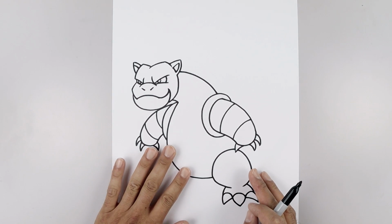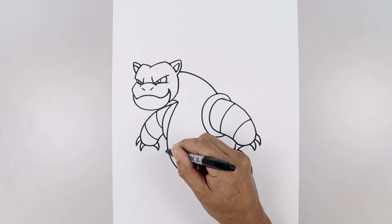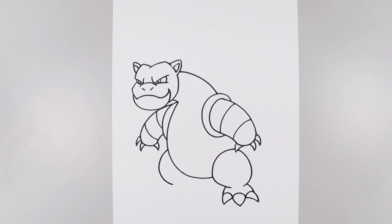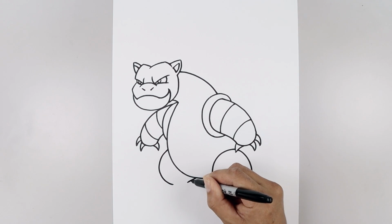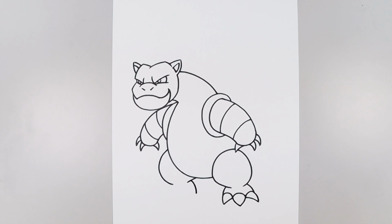Now we're going to move over and draw the left leg tucked in underneath the body. Let's line up the top of the leg, curve out, and then pull that back in. Now I'm going to draw the inside of the leg. Underneath the body, draw a short angled line coming down and out, step back, curve the heel coming in and then down. Let's round out the bottom of the foot, curving down and then out.